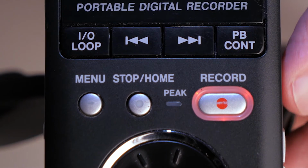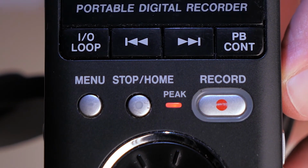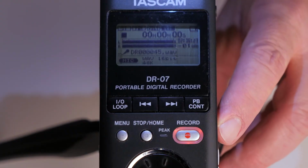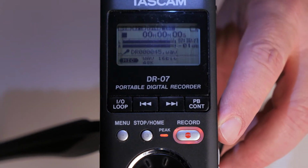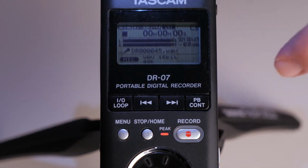I'm going to raise that level up so that you can see that peak light lighting up. Testing 1, 2, 3, 1, 2, 3. There it is lighting up, and as you can see, the levels are showing that it's banging right into the top and it's distorting.